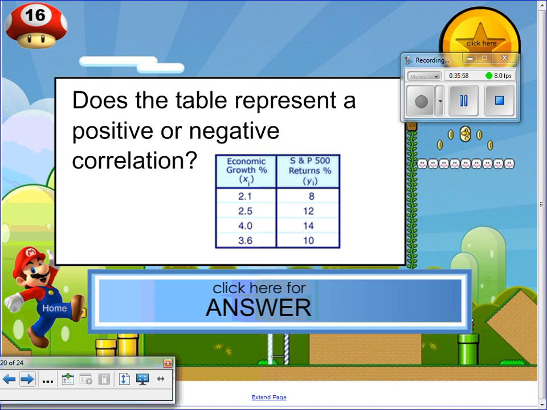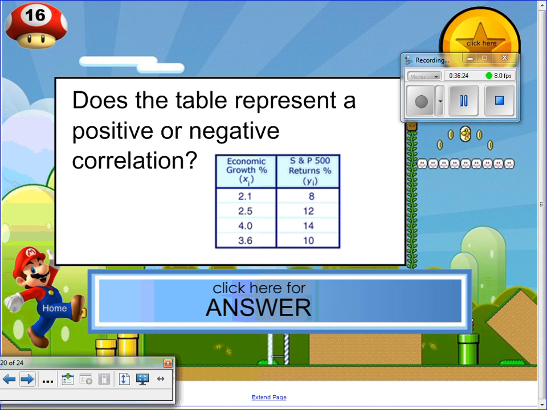When you're in list and spreadsheets, remember that you go up to A, to where the box with A is highlighted, and only the box with A should be highlighted. No other boxes should be highlighted. And you're going to type in X. Okay, X is going to represent economic growth in this case. And then you're going to exit that box, and you're going to do the same thing for B. So you're going to go up to B, where B is highlighted. You're going to type in Y. Y is going to represent our returns.